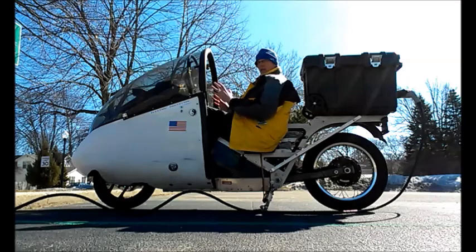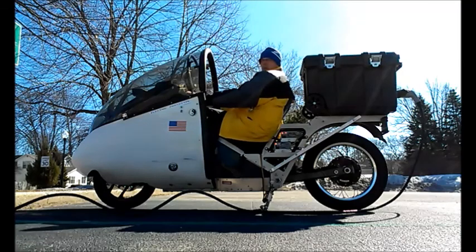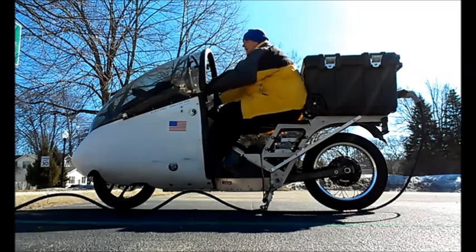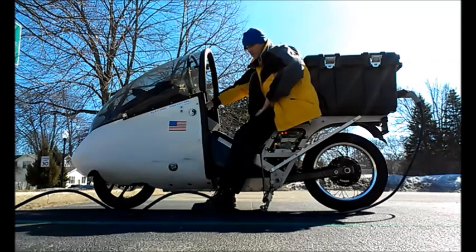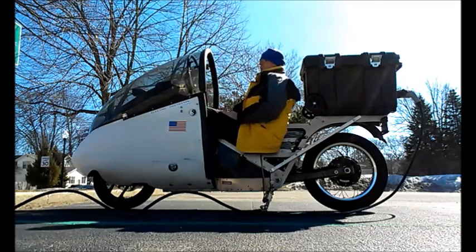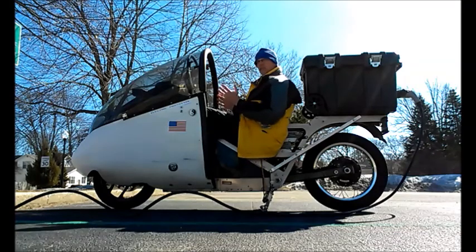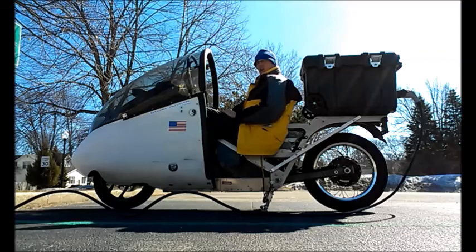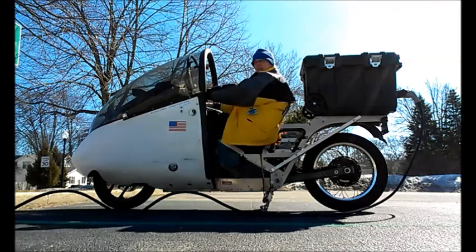So while I'm riding down the road, I can change position. Within a second, I could go from upright position to a lower riding position. And this is the position, obviously, that you would come to stop at with your being able to put your feet down. Actually, you cannot put your feet down when you're in the lower riding position, which again is not a problem because when you stop, you want to be able to put your feet down. And when you're going slower, you really don't want to be in this lower riding position. For instance, if you're in a parking lot, or in heavy traffic, you want to be in the higher riding position so that you can see and be seen a little easier.